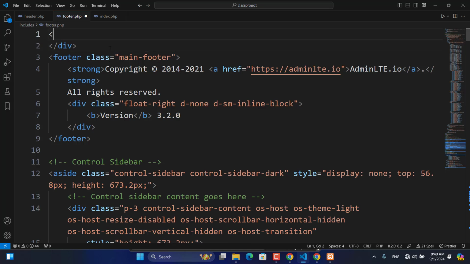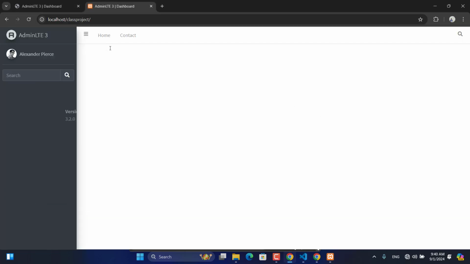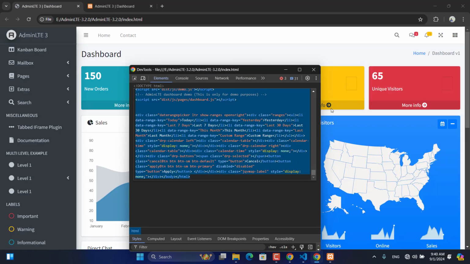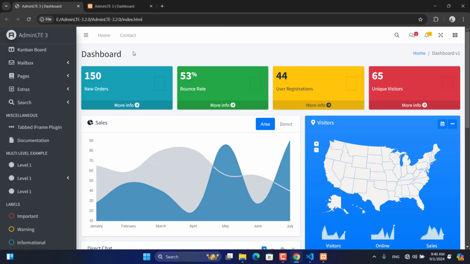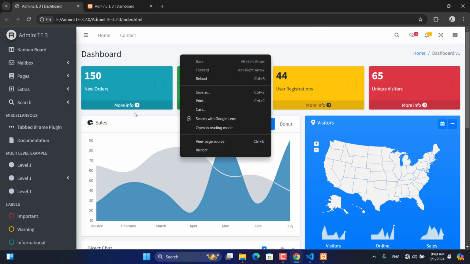Two divs to be closed is enough, but we will copy them again. No worries, just for testing. A div container. Now let's head up to this page, close this one, and once again do an inspect in the main section here.